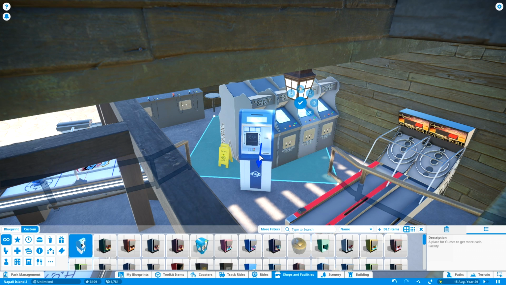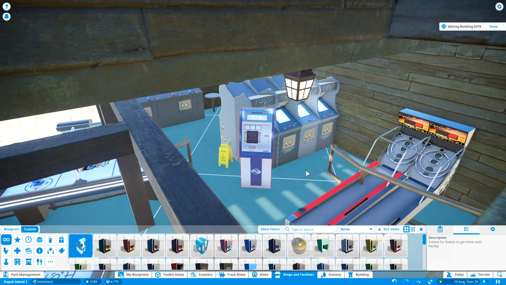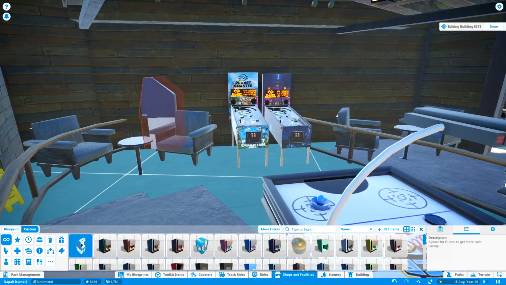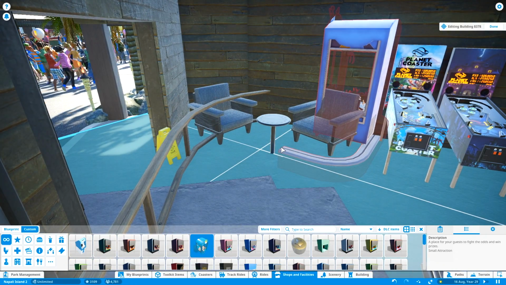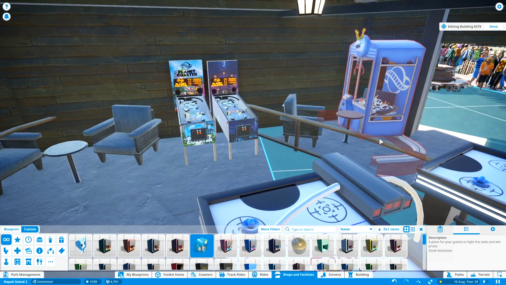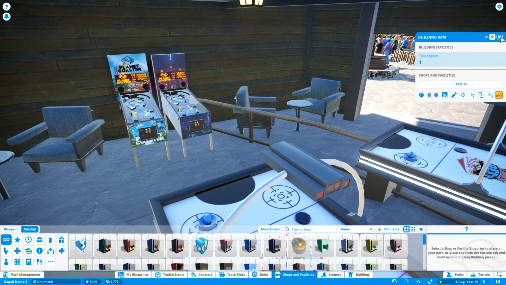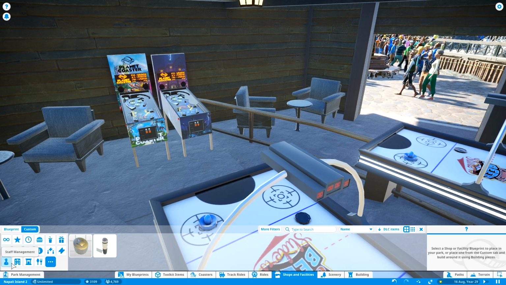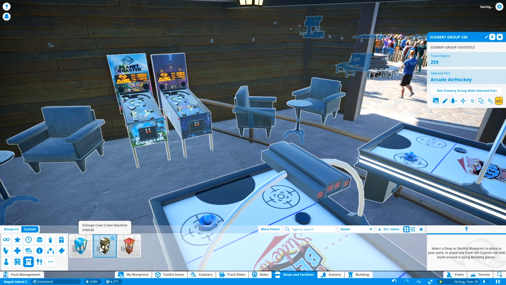Okay, so if we put the ATM here, for example, then maybe we can even put another one in here. It's an arcade, so we could also put the claw machine in. Wait, why is it... Okay, it's because I'm in the building. I didn't want to be in the building. Where do we have the other small ones? Wait, small attractions, where are they? There. So I'd love to put this one.